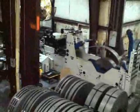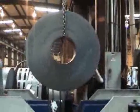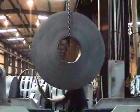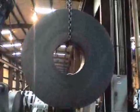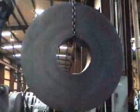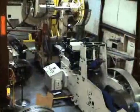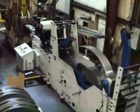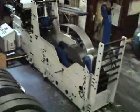With the GSW cradle straightener feeder, we've actually realized our biggest gains in the ability to hold materials flatter, the progression lengths, holding those more accurate, which allows us to actually run some new tooling designs that we weren't able to run before, which is a huge material savings. And the changeover times with that equipment are faster and more convenient than anything. A lot safer process than what we were using before. We've noticed more of a safety gain there than we have in any of the rest of it.